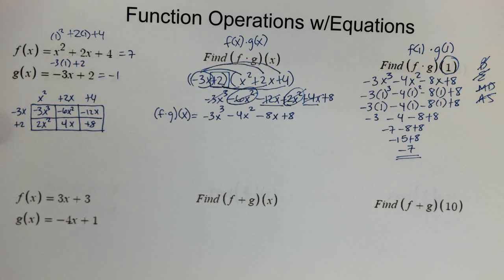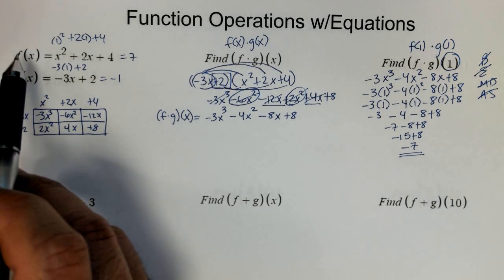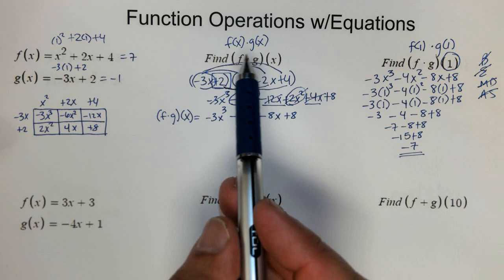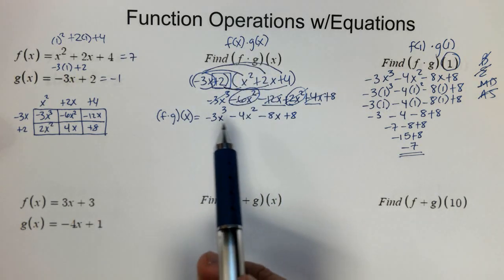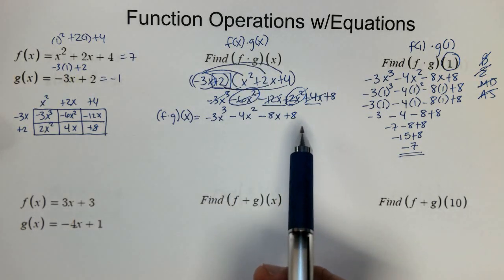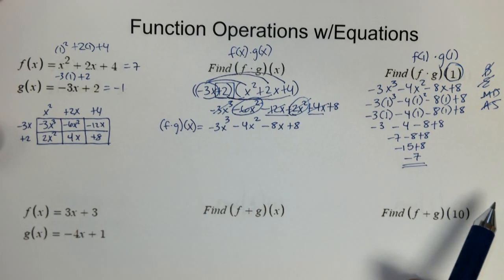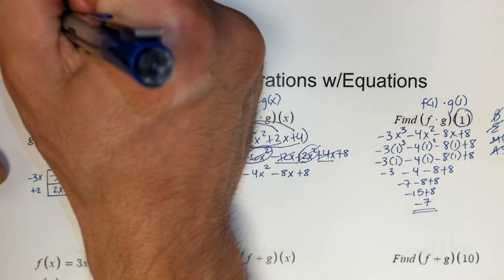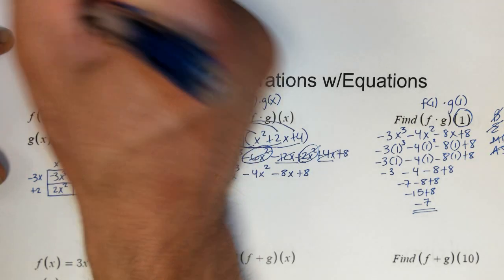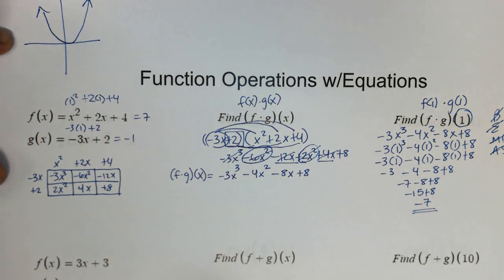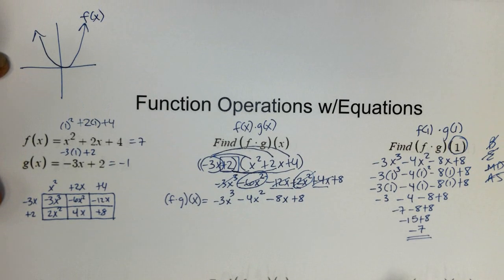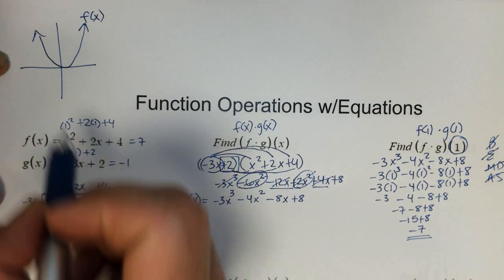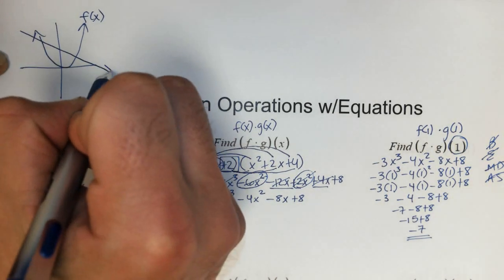So let's break down what we just did. We took two functions and we multiplied them together to get a brand new result. If I break this down a little bit further, here's what's happening. I have some sort of a quadratic. This is my f function, some sort of x squared, right? And then I have my g function with a negative slope, something like this. This is my g function.